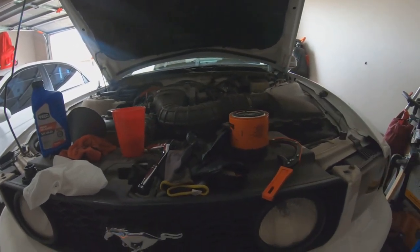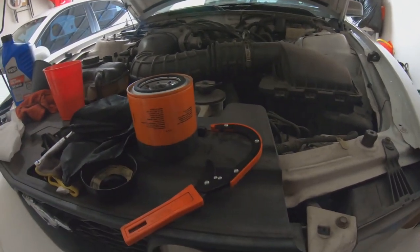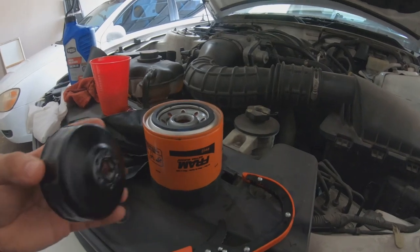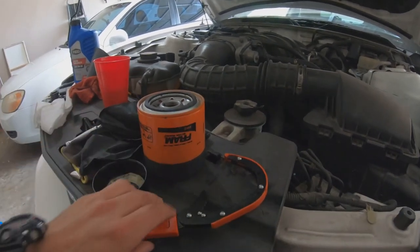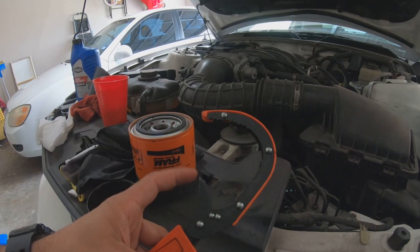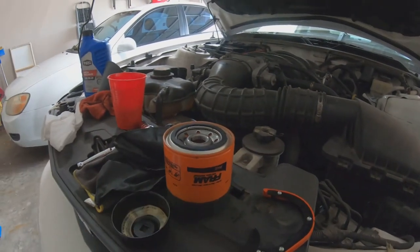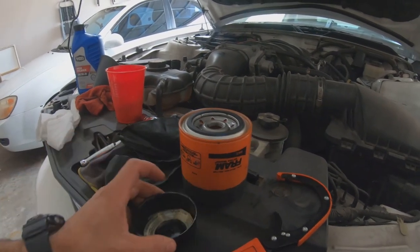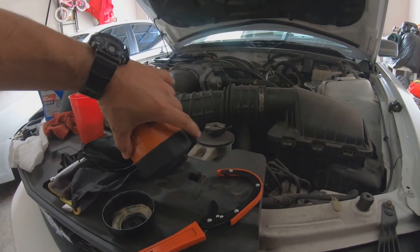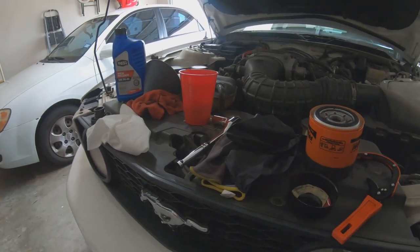Get all your stuff together first, make sure you've got everything you need. One thing about the tools for taking off the oil filter — this is a new one I have here. They sell ones that go on with a wrench, or they have this kind of wrench, but you've got to watch out because sometimes you can poke a hole in the oil filter with it — I've done that a couple times. Or they have one that goes all the way around. There's all kinds of ways to do it, and these kind of have a grip so you can do a lot of it by hand too.